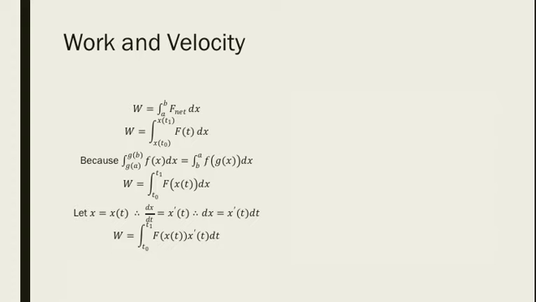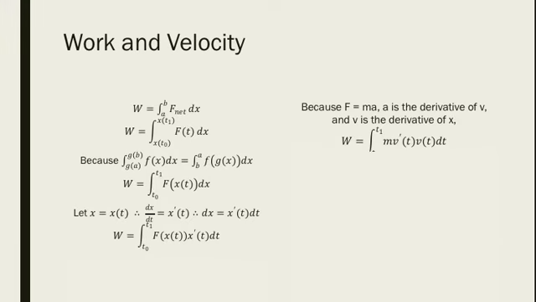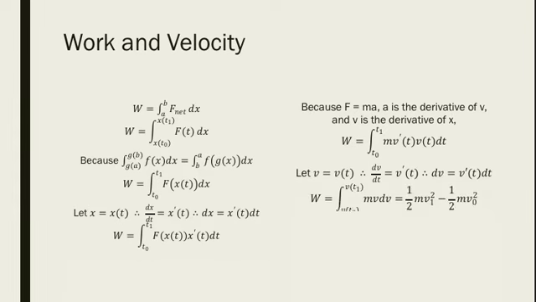The force is equal to mass times acceleration equation, where acceleration is the derivative of velocity, can be applied. The equation must be integrated with respect to velocity. So the derivative of velocity is taken, dv is isolated, and the result is plugged into the equation. The integral is then evaluated, and the result is equal to the final velocity minus the initial velocity, which is equal to the change in velocity. This is another important work formula, and it should be memorized.